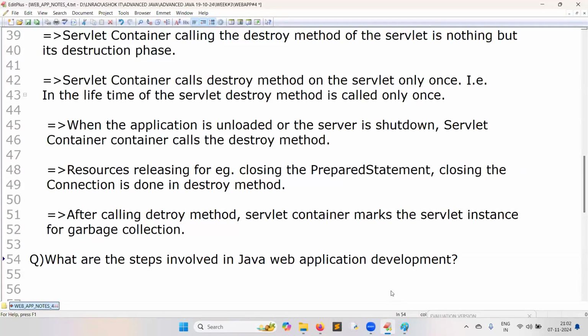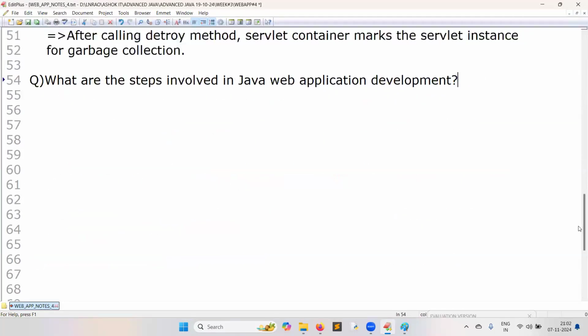What are the steps involved in Java web application development? So now conceptually, theoretically, I have given some idea. I cannot say I have given a complete idea. Without executing 2-3 examples, total clarity will never come. So now let us think about Java web application development.